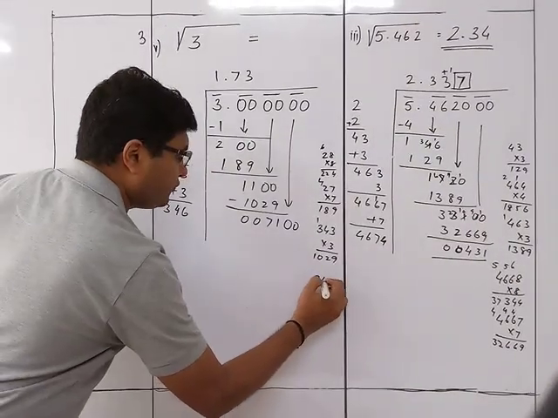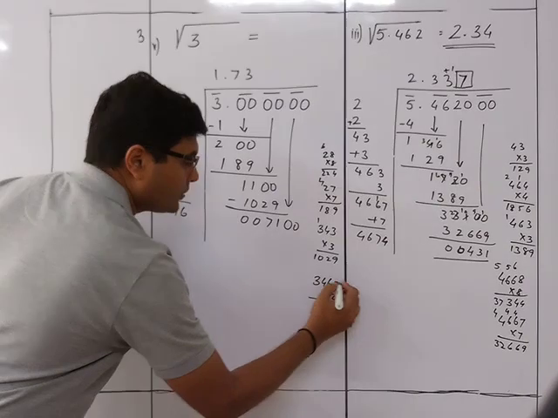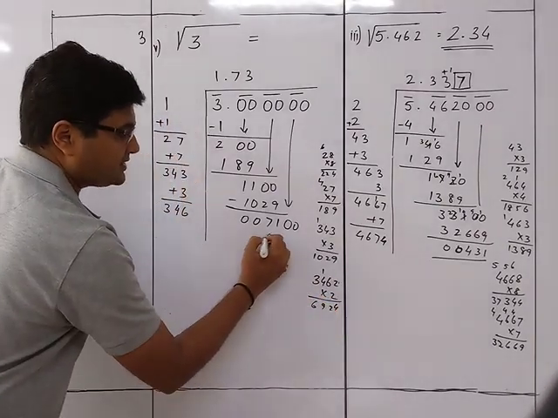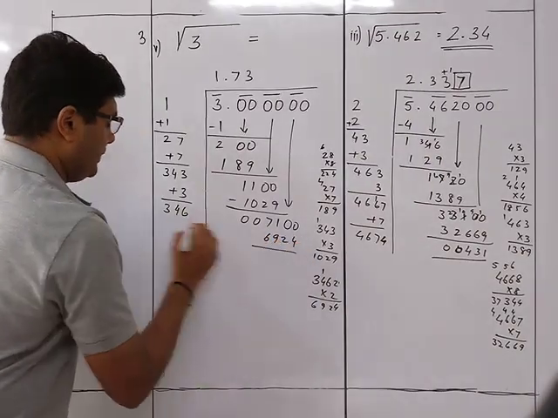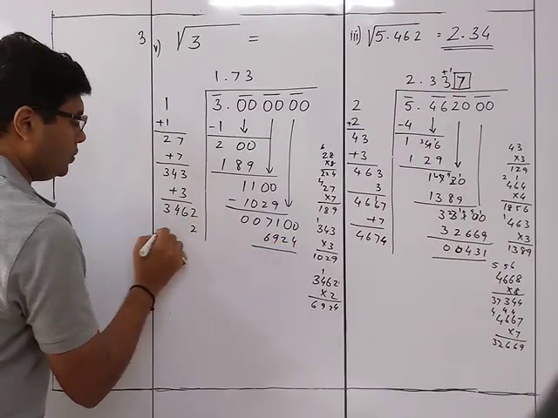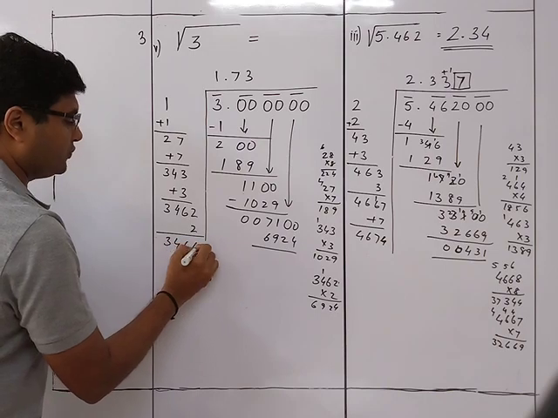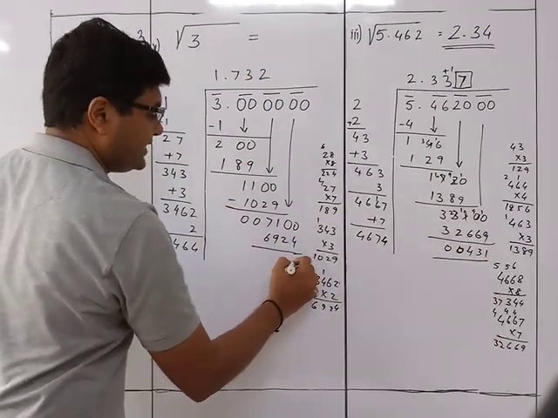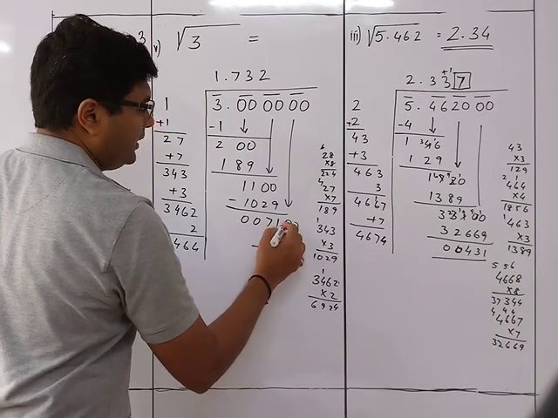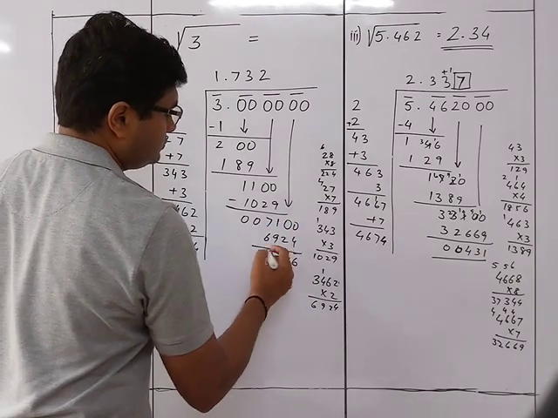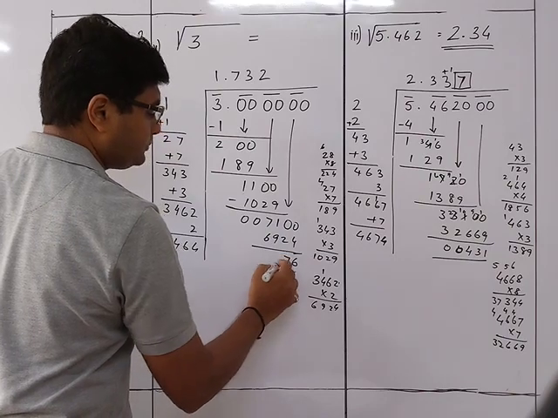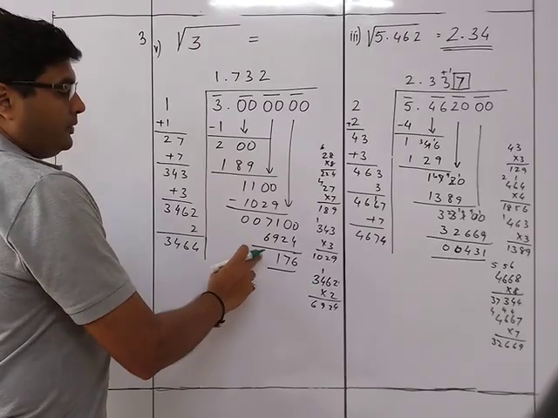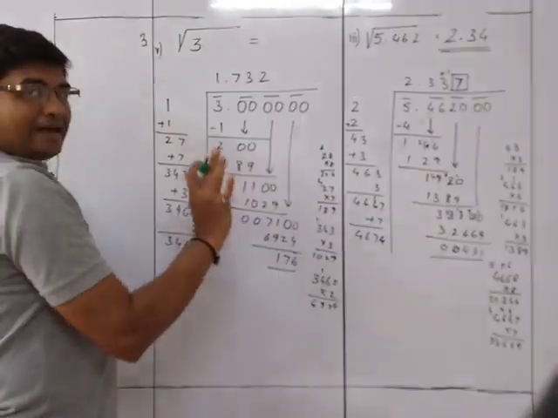So it will be 3 4 6 2 into 2. 2 4s are 8, 2 2s are 4, 2 3s are 6. So it will be 6, 9, 2, 4. Over here 2, 2. Over here 3, 4, 6, 4. Over here 2. And the remainder over here will be 6. This is 9, so 7 and 0. So yeah, 0. So 176. Okay. Now, so this is done with it.